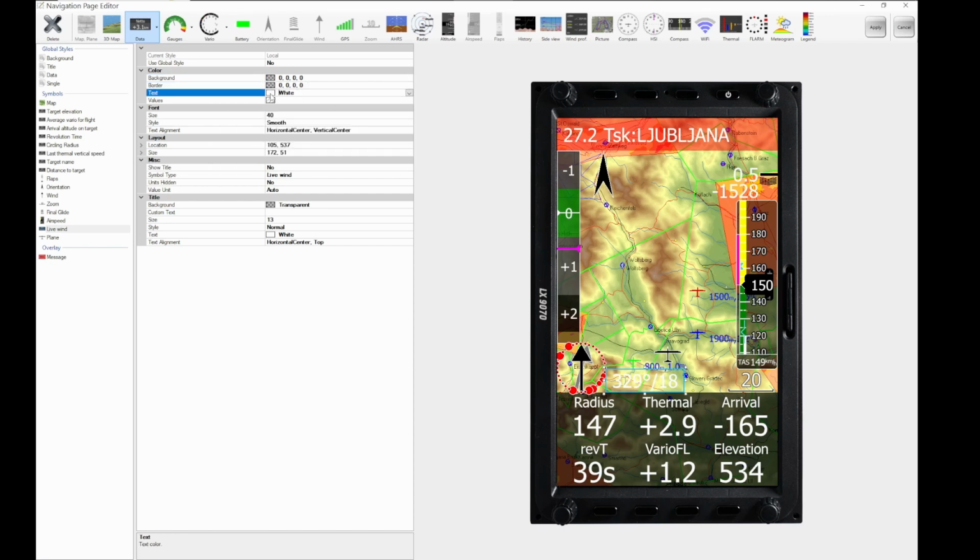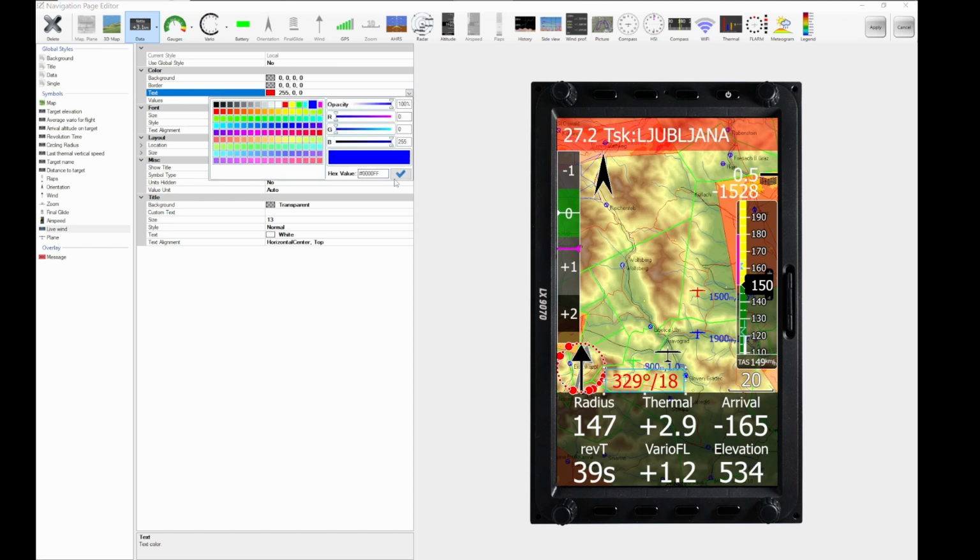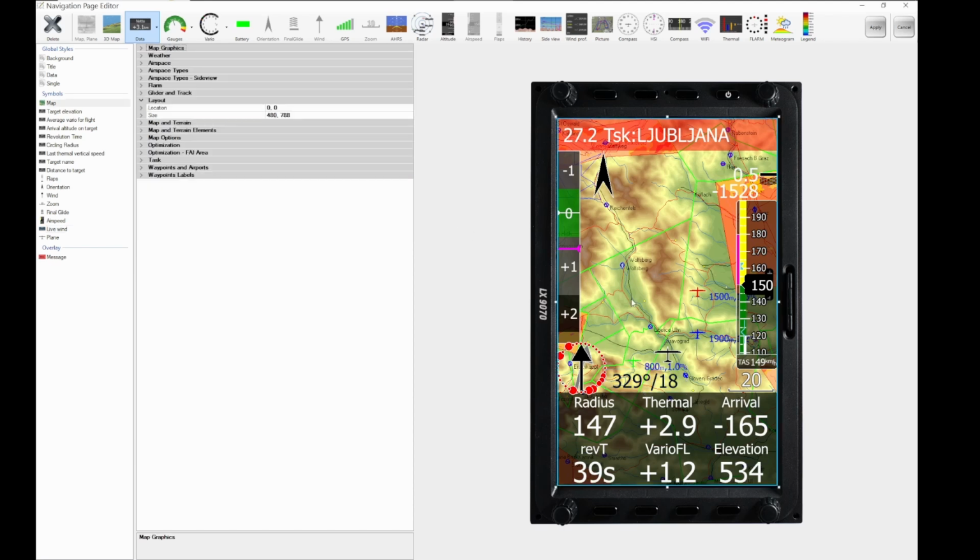Okay, and maybe for the actual wind text, we could change it to a different color. I'm not really sure what would be more visible. Maybe something like red, or maybe dark blue, that depends on the color of the map, or maybe even black, to have the indication of the wind strength.